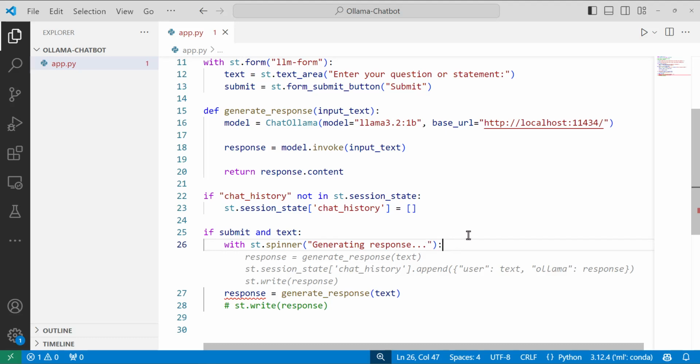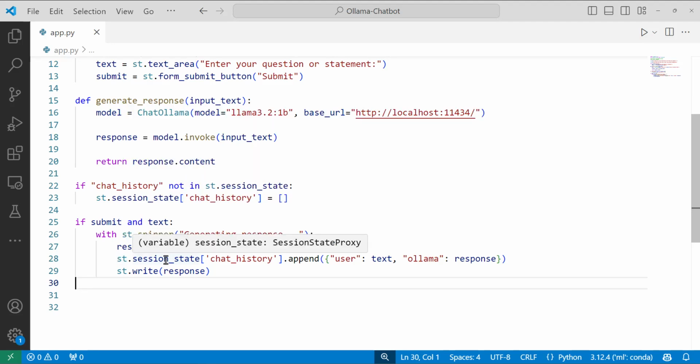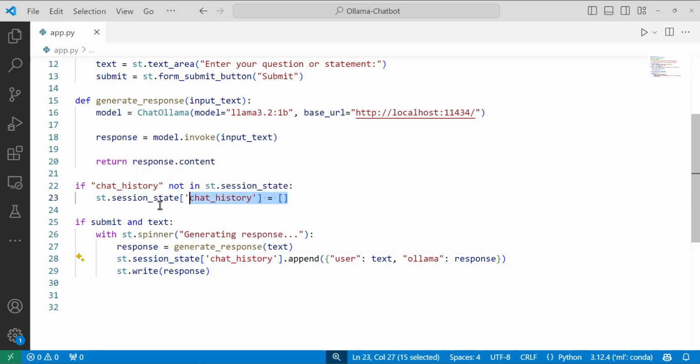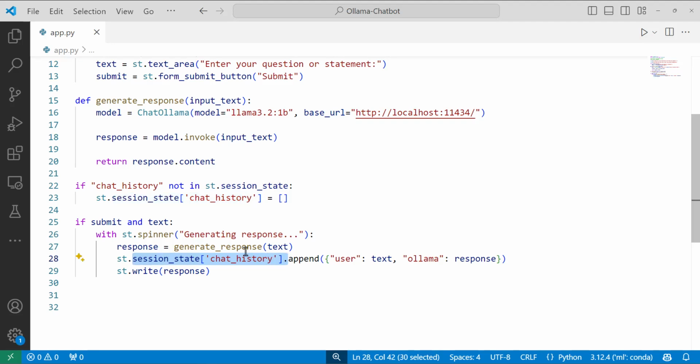And then you can say response is equal to generate response. So this is going to generate the response. Now I can delete this part. And thereafter you have here st.session_state chat_history, which we had initialized earlier. And then we are appending to this list, as a user message, our text data. And then for Ollama, we are appending our response which we had got earlier. So this is something which we have appended here. Once you have all these, now in the session state, this is appended.